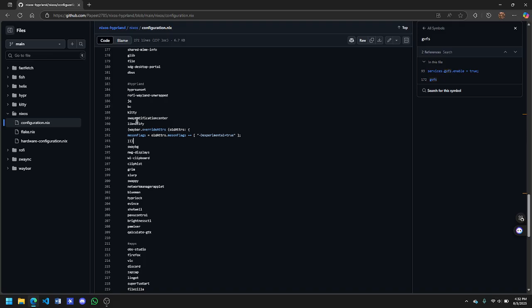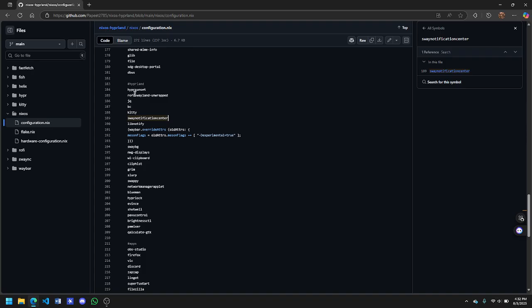Libnotify, that's for SwayNC, Sway notification center over here. Kitty, that's the terminal. BC, that's a calculator. It's for the spotlight script in Rofi. JQ, I think that was for another script, one of the Hyprland scripts.